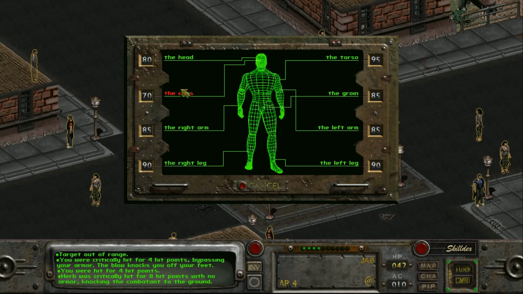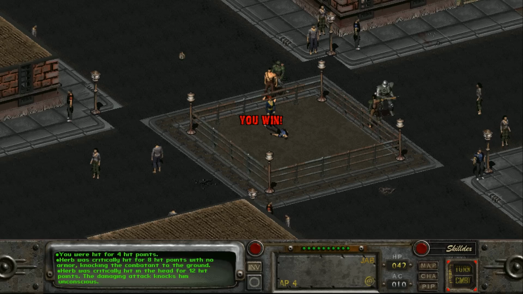Right in the... I could go for the eye shot. Only 70% chance to hit, but much higher chance of a critical because it's harder to hit. And on top of that, if I do get the critical, the chance of a higher damage multiplier is greater as well. Okay, I'm going to go for the head, which is also a very good target, but a bit more likely to hit there. So... there we go. Knocks him unconscious! Yes! Victory via technical knockout, or however boxing works precisely.